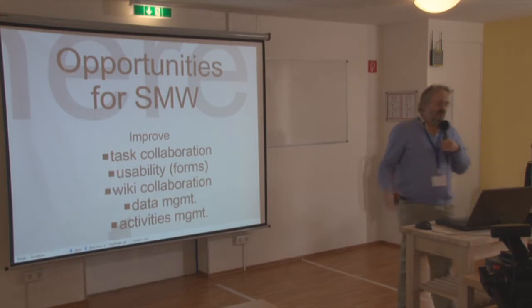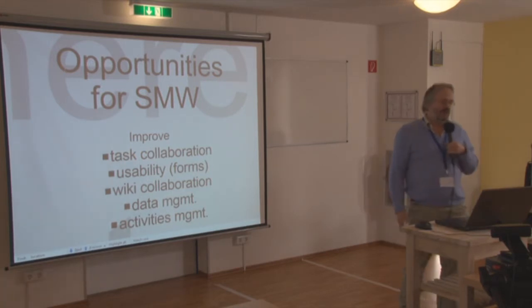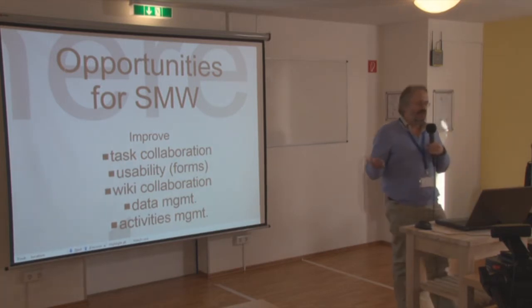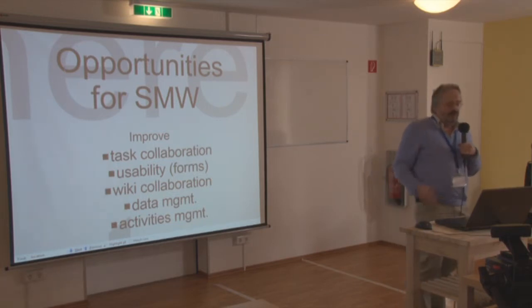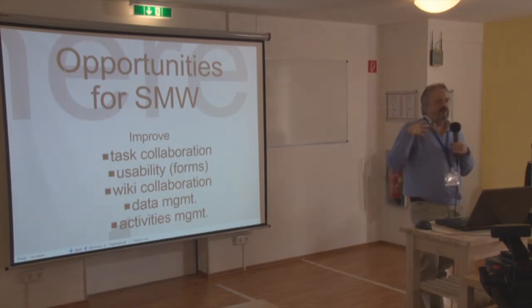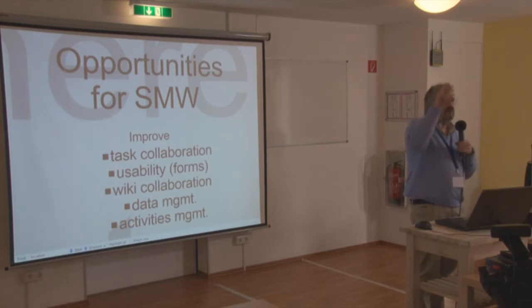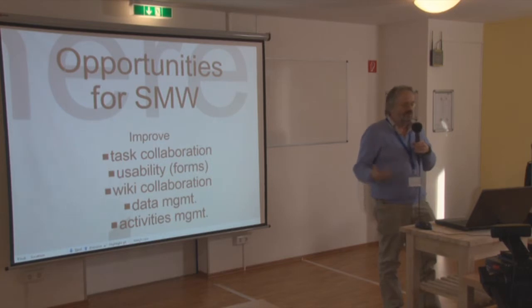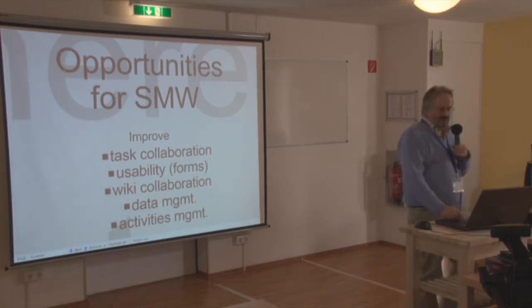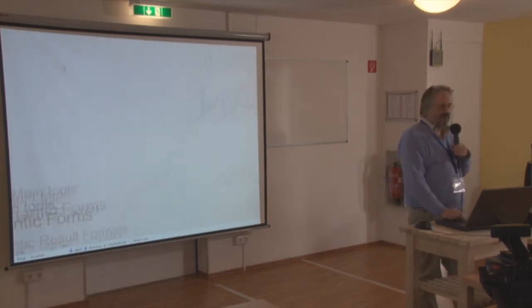And there are some opportunities for SMW: improved task collaboration. I'll show you an example. Improve usability: if people cannot learn wiki syntax, they are definitely able to use forms. Wiki collaboration is a problem, since people tend to work on their own class and not look at what others do. Data management, activities management. So I'll explain these with two examples.